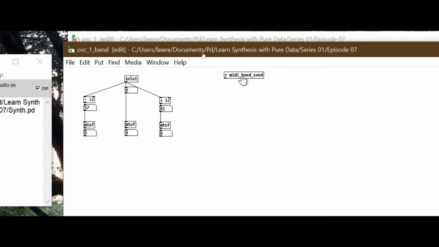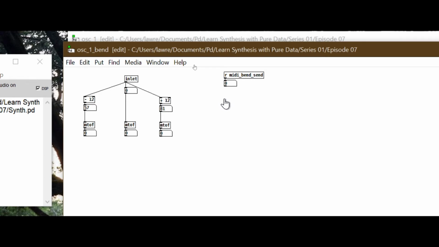We're going to take whatever bend value's coming in, and actually, just to visually make this lesson better, I'm going to have it display it there. Okay, there we go. So we'll see what the MIDI bend value is coming in.